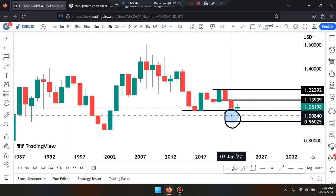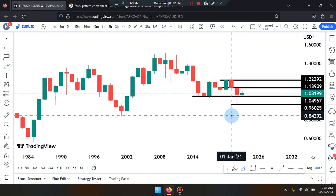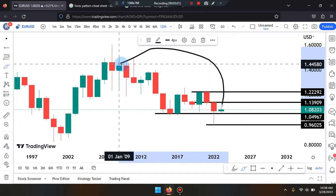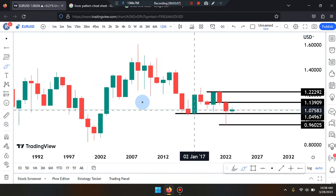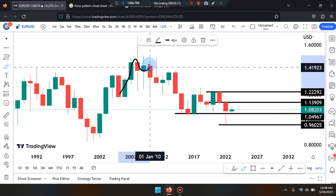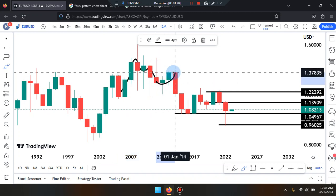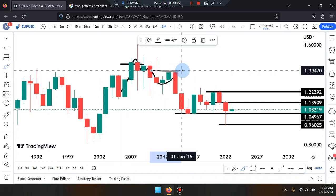Now, if price action pushes down, we look over to the left for the highest red and green in that area. We have multiple pushes to that top. Drawing it out, we can see the first, second, third, and fourth bearish red candle that we're currently on, which came back for a retest. That's retest one, retest two — so we have a double top and a double retest, and the market pushed down.